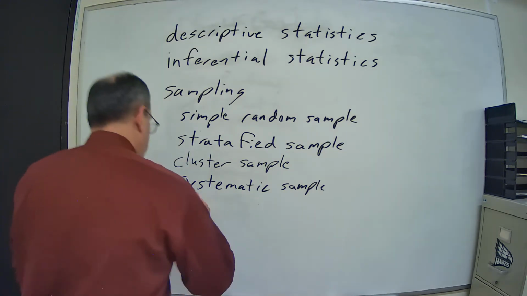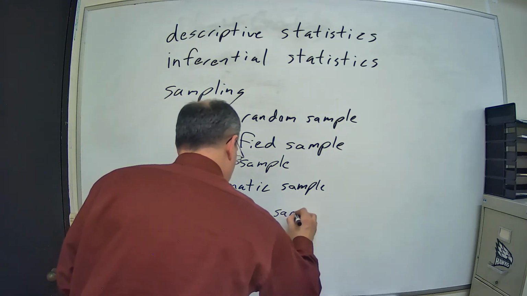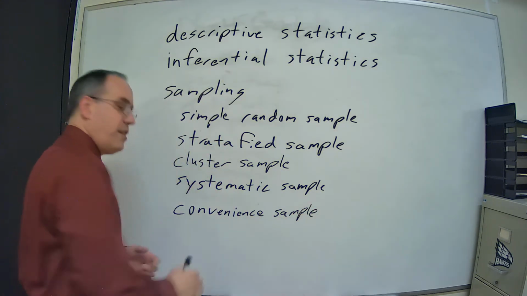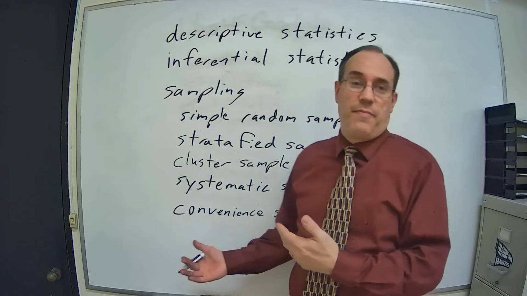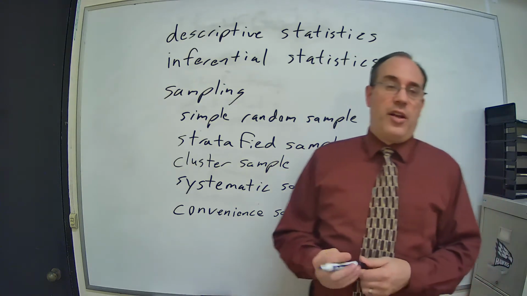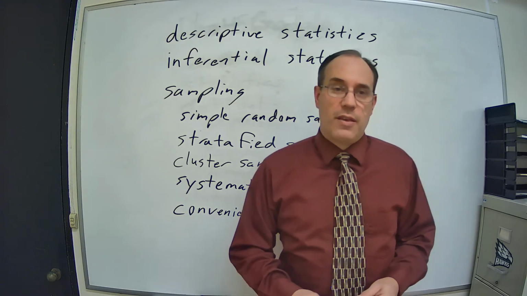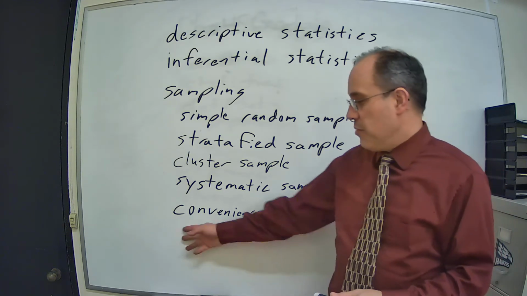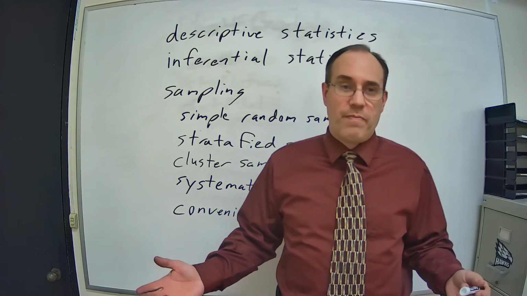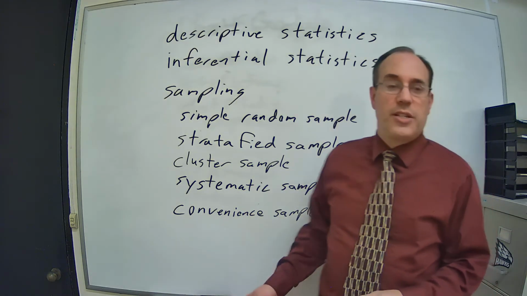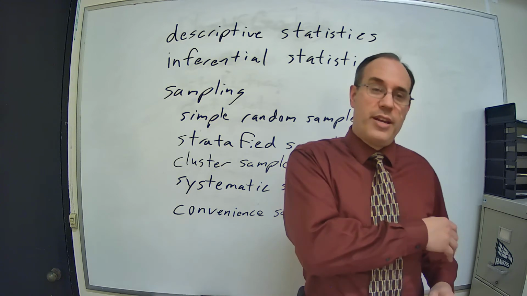Another way that we get a sample is a convenience sample. A convenience sample is literally that. It's the easiest way you can get a sample. It's convenient. If I ask a class to write a survey and have 20 people fill out that survey, how do they get their sample? Well, most of them will take a convenience sample. They will go to their friends and family because they don't want to go out talking to random people, and that's a convenience sample. Some of them will be a little more daring, and they'll just go out and say, well, the easiest thing for me to do is just go outside right now and get 20 people.